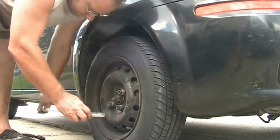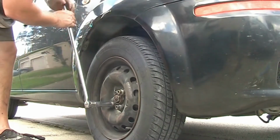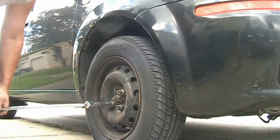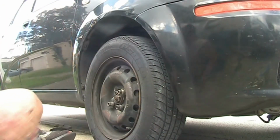This is a 2 foot breaker bar. Again, that's a 19 mil socket on it. And just break it loose with it and then change over to actually using your power tool.